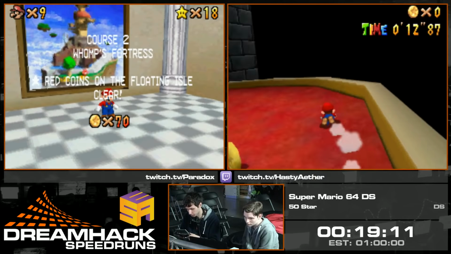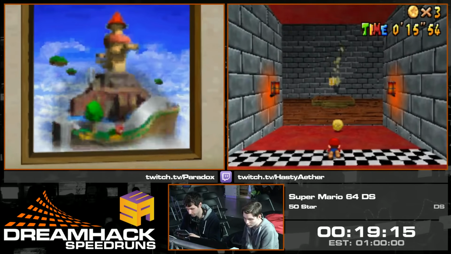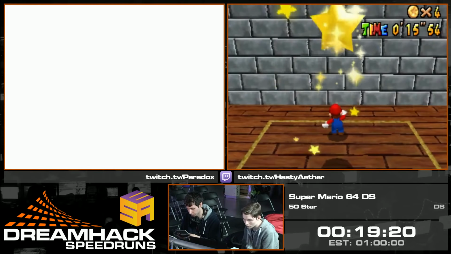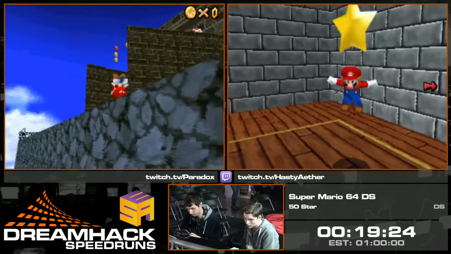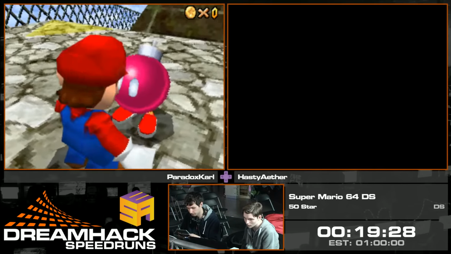So yeah, the camera controls are on the touchscreen. For someone that asked that in chat, it makes it pretty awkward to do, especially when you want to do precise stuff. But yeah. You make it work somehow.